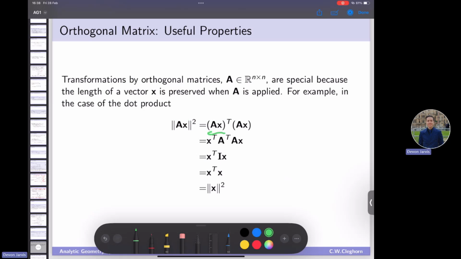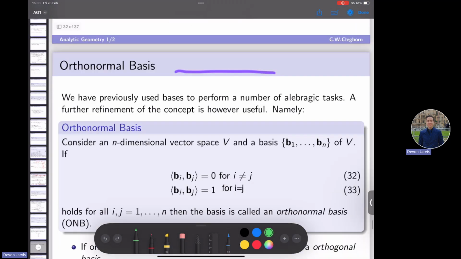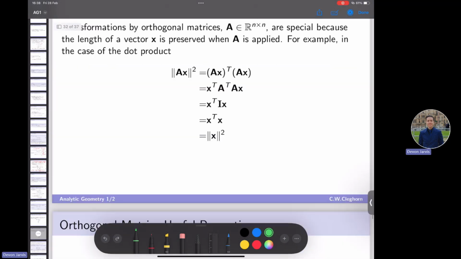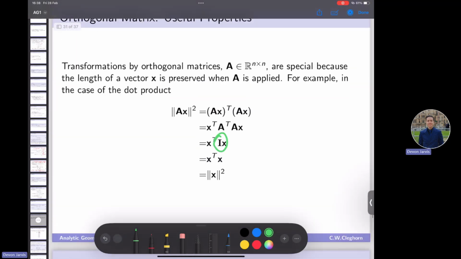That is the same as saying (Ax) transposed times Ax. This is an identity: (Ax) transposed is the same as reversing the order and transposing separately. So what happens is we now get A transpose A in the middle. In this case, if all the columns of this matrix are orthogonal to each other and they are unit length, then that is what's called an orthogonal matrix. And so we will get back out the identity.